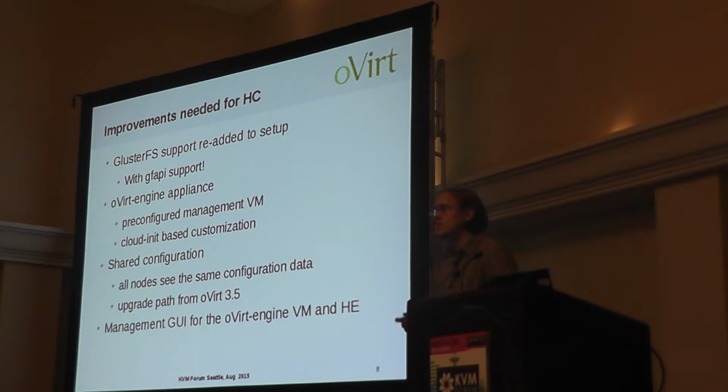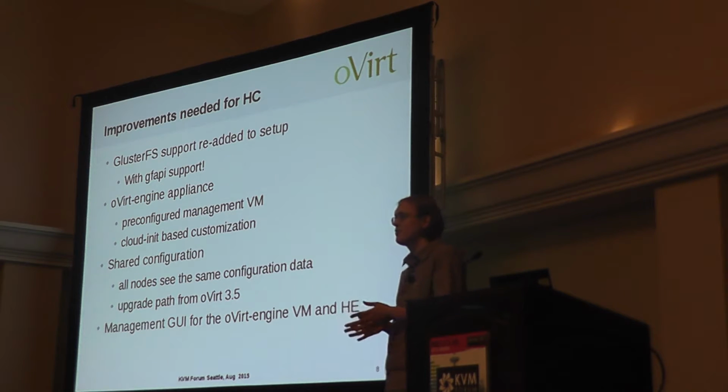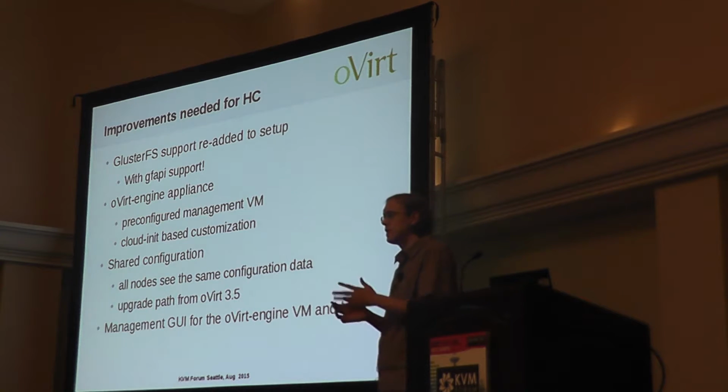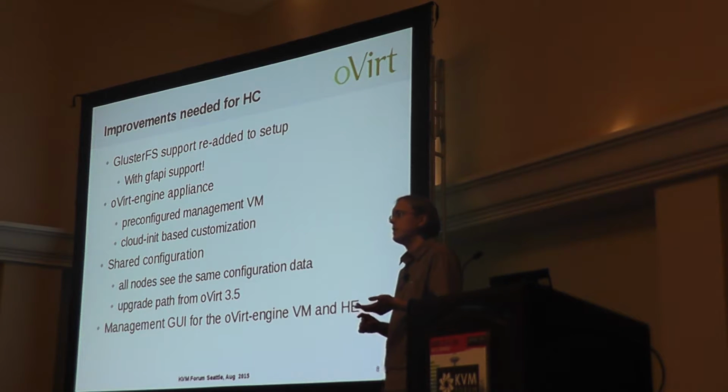Now, another improvement we did to hosted engine is that we are moving the configuration of the VM to shared storage. Again, the storage is important for us, but what we had till now, and what we still have actually at this moment, is that each host that's capable of running the management VM has its own config file which configures the VM. It specifies how much memory the VM has. It specifies how many CPUs the VM has. And we have a copy on each host.